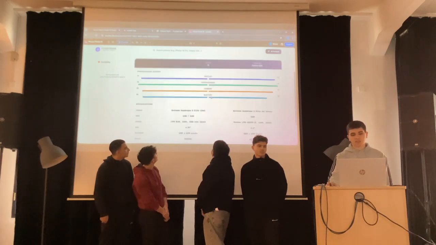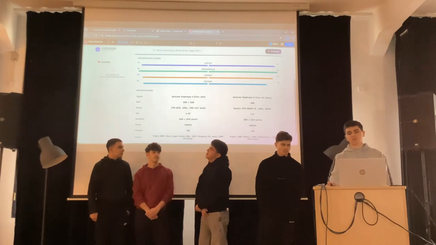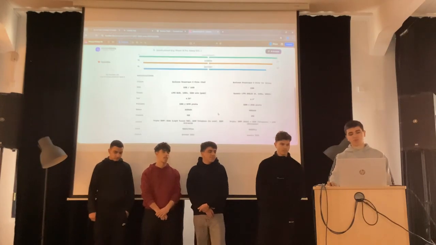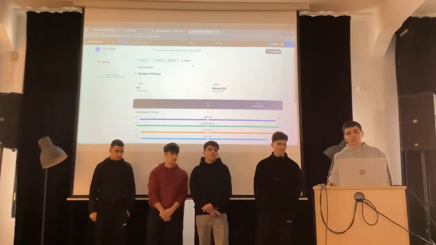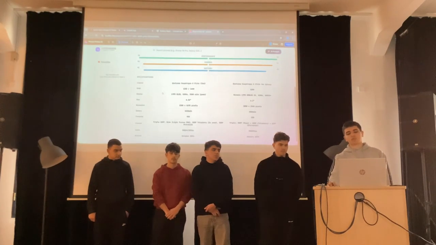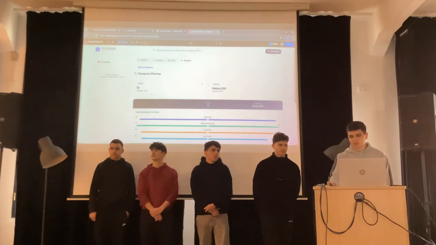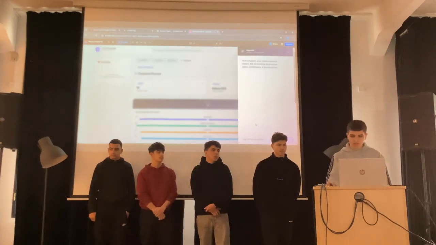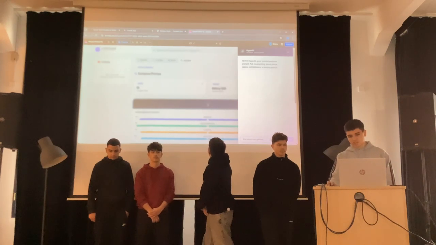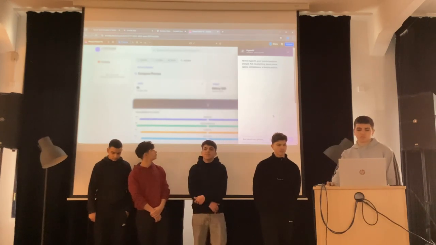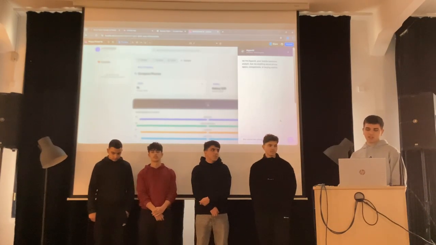And it says everything here about the specs of each phone. And you can compare them and see which one is better and which one you want to buy. If you don't want to do that, because maybe you don't know about the chips and the RAM, you can just go to the AI analysis that I added to the website, and you can ask it a question like, I want the phone with the best camera under 500 euros.